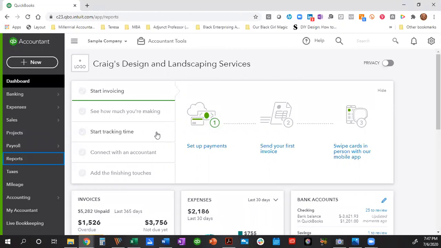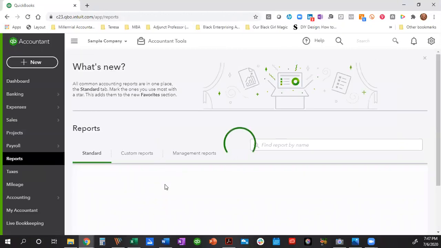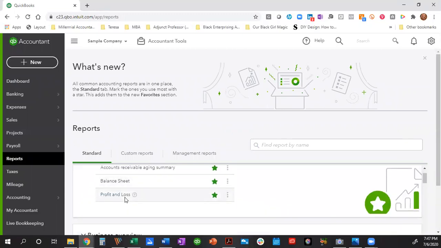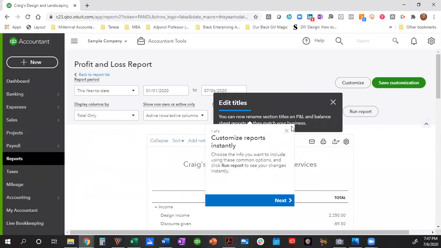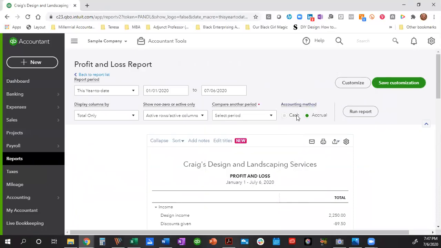So let's take a look at the P&L. Currently, the P&L is going to today's date, July 6th. But we're going to change those transactions, and there's nothing in the system right now for July 6th.